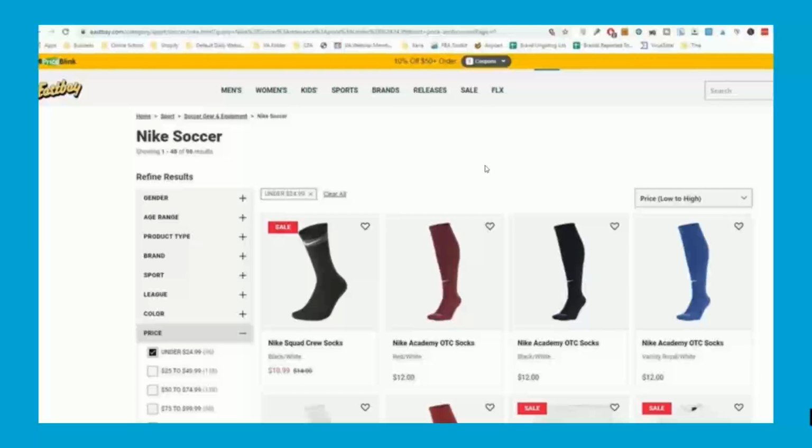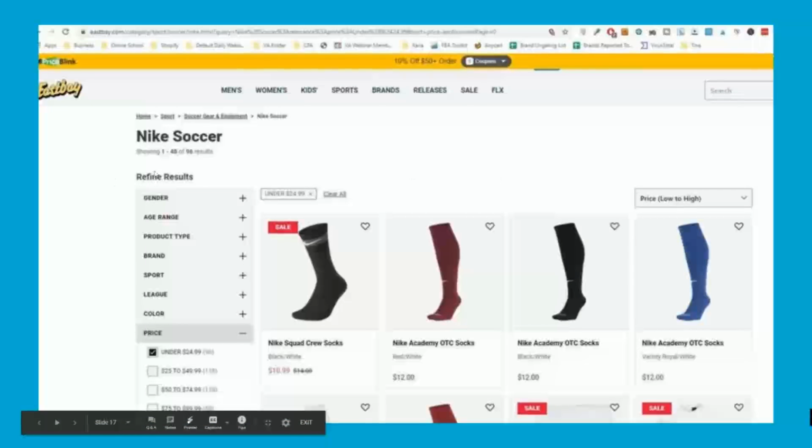However, if you find something that's actually going to make you money, then you may want to pay up a little bit. I go into any ungating scenario with the idea that I'm going to be at a loss. Maybe not a whole loss, but a loss. Okay, so I'm going to click the under $24 here.